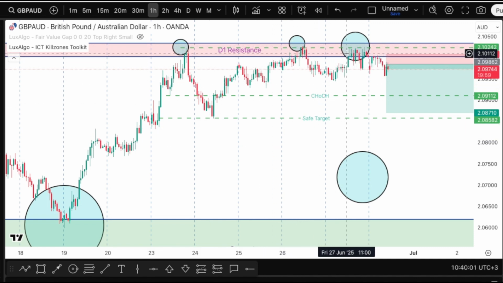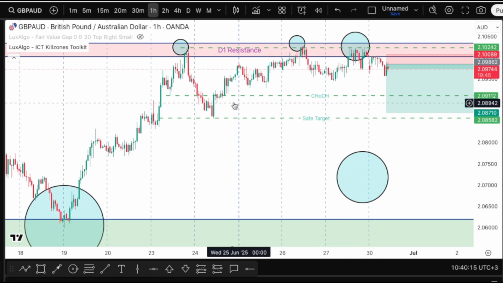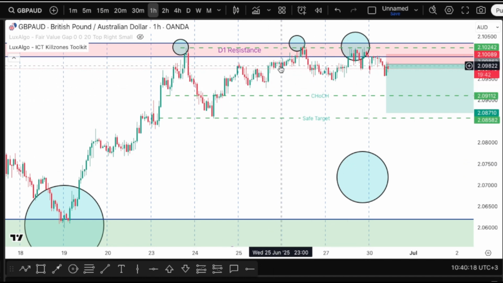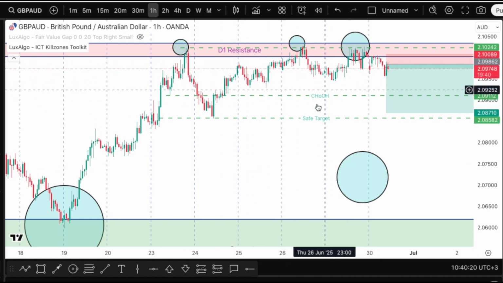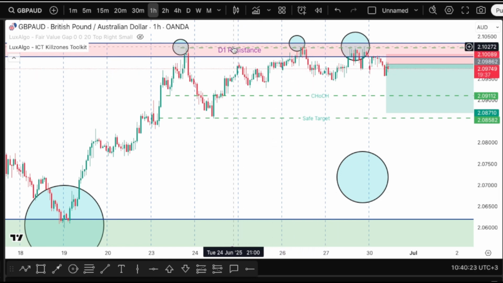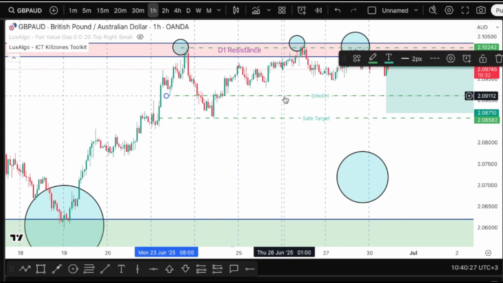Came down here, again failed. That was on Friday, again last week. Thursday failed, again on Friday failed. So that again tells me the bulls are becoming weaker and weaker. And look, even the bullish candles are becoming weaker, they're concentrated, there's no actual momentum. Now, another confluence that there's a possibility that the price will push lower. So I've confirmed the H1 changed character when it came there. I've confirmed that the bullish momentum is fading.